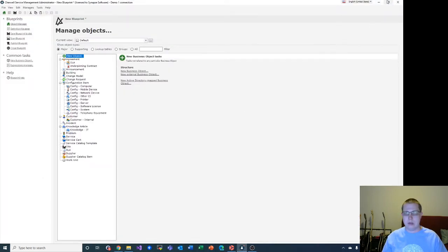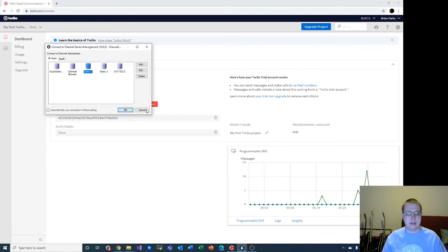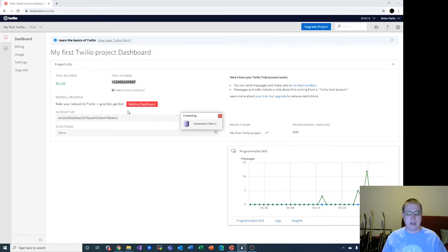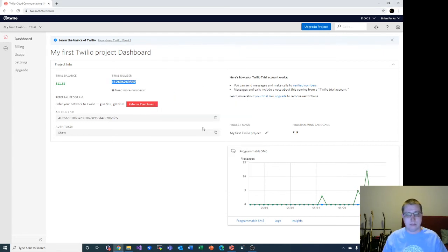Now, if I go into my administrator client and pull up the demo 2 database, you can see it's made some changes, so I need to refresh the catalog. Thankfully, it's on my local machine, so this won't take too long.